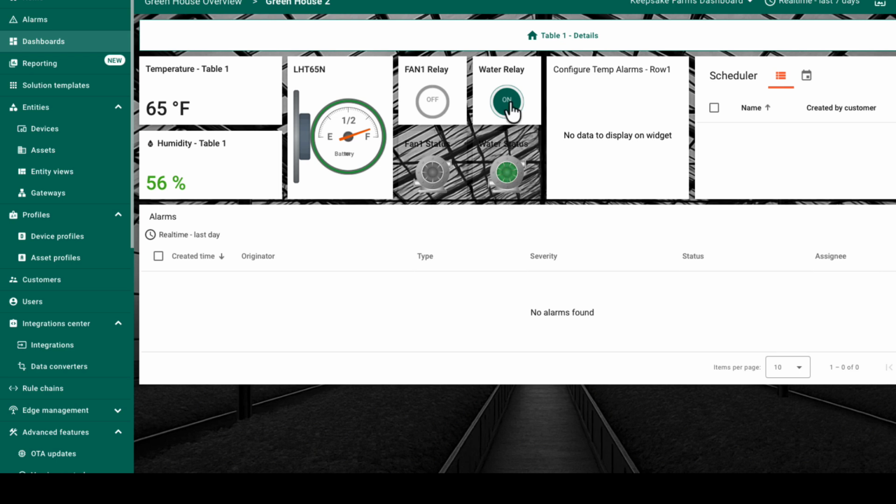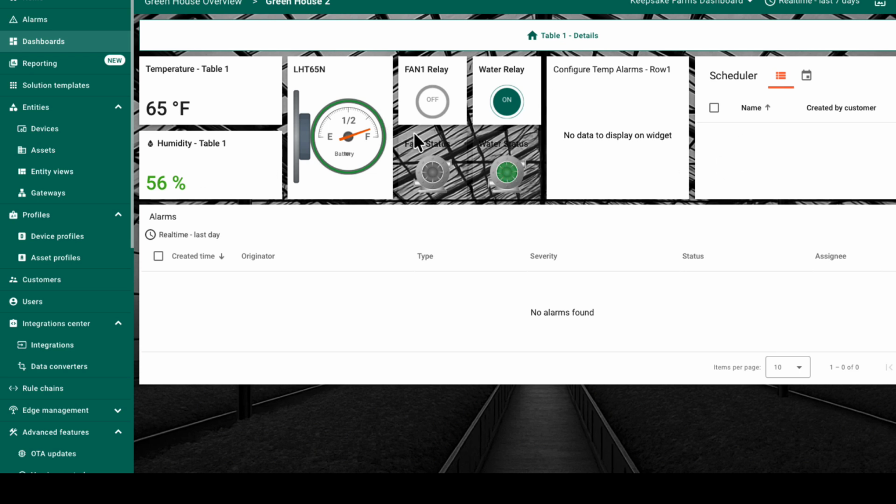And so from here, and in the future too, this enables me, with additional work that I've done where I've piped back in using rule engines to be able to do the downloads, to click here and turn those fans on and off remotely. I can also configure alarms so that if the temperature goes above a certain level, I can turn on a fan until it drops below a certain level. Or if the soil humidity gets below a certain level, I could turn on the water relay and continue to pump water until it has reached the desired level.